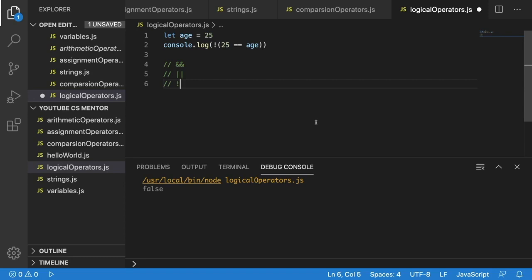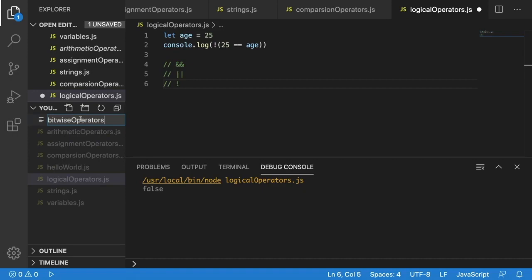Hello everyone, in this video we're going to be talking about bitwise operators in JavaScript. Now in our previous video we looked at logical operators. The way of thinking about these bitwise operators is similar to logical operators, but there are some different signs and some additional signs that were not in our logical operators. So let's jump into it.